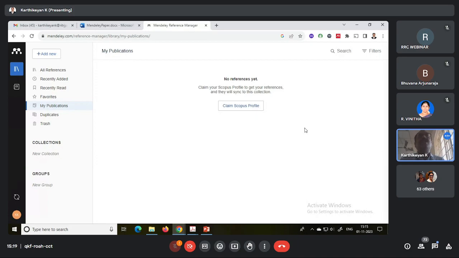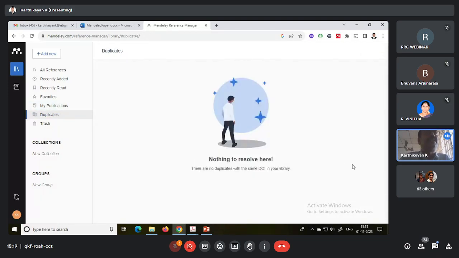Automatically, whenever you publish a paper in a Scopus indexed journal or SCI indexed journal, it will update over here. And one more thing, if you have your own papers and you store them here, and you want to track them in My Publications, it will not do that. There are drag and drop features, and in a couple of minutes I will explain how to do that. So we cannot do those things here. This is purposefully done, so the Scopus indexed journals will come under My Publications.